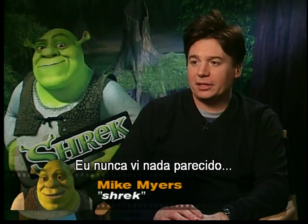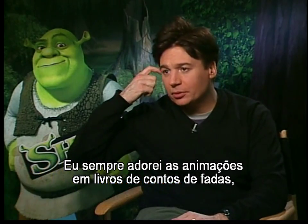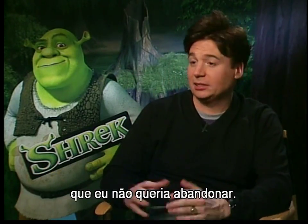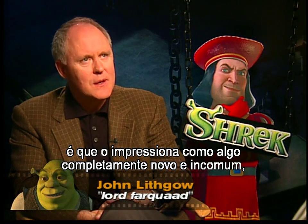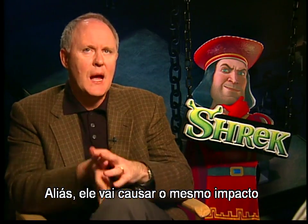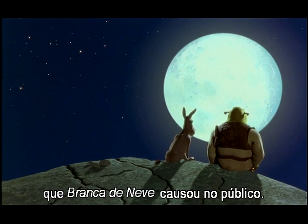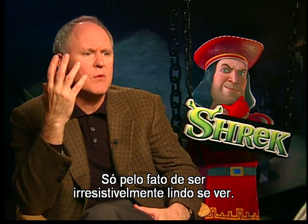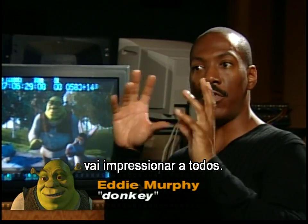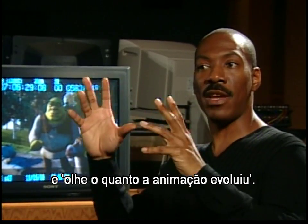I was blown away. I'd never seen anything like that. I always loved the animations in fairytale books, and now they had this 3D universe that I just didn't want to leave. That's what's special about the film — it strikes you as completely unusual and new. I imagine this film is going to strike people the way Snow White did, just the fact that it's so overwhelmingly beautiful to look at. It really, visually, blows your mind. Look how far animation has come.